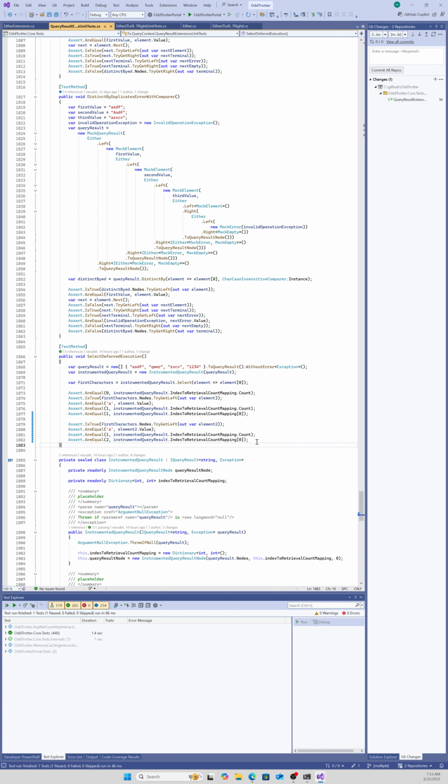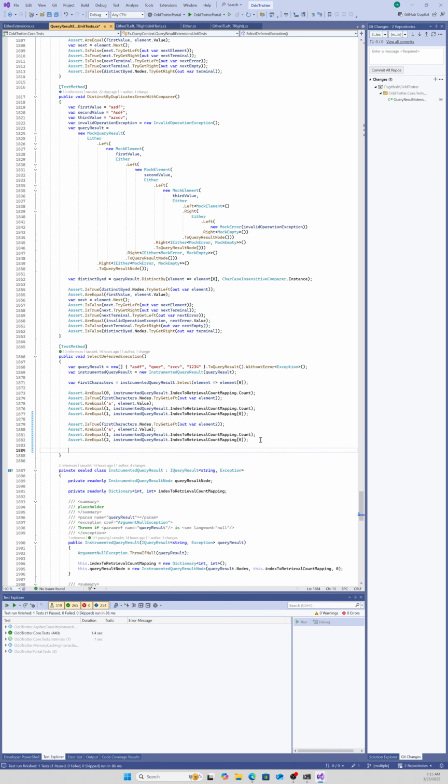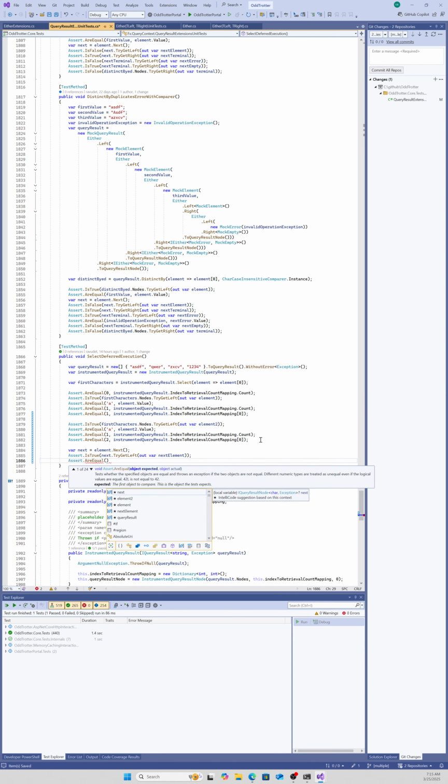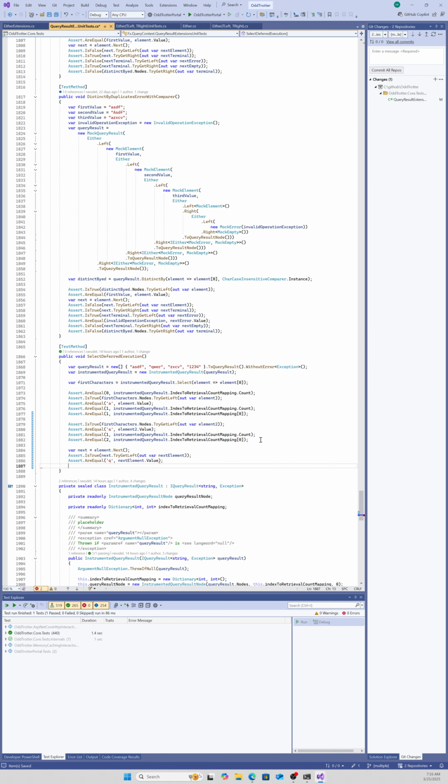Okay. And then let's do those characters, nodes, element, next equals element dot next. There is true next dot target left of our next element are equal to next element dot value.